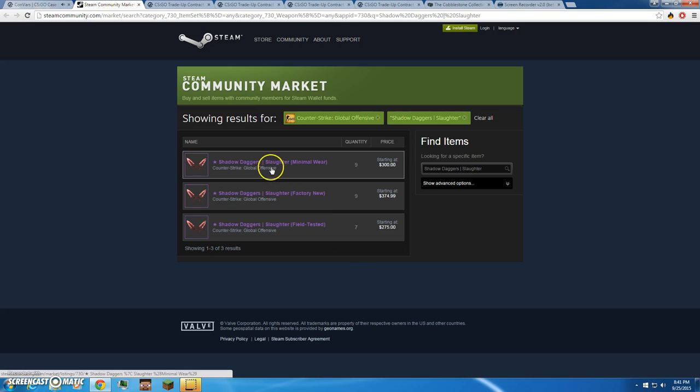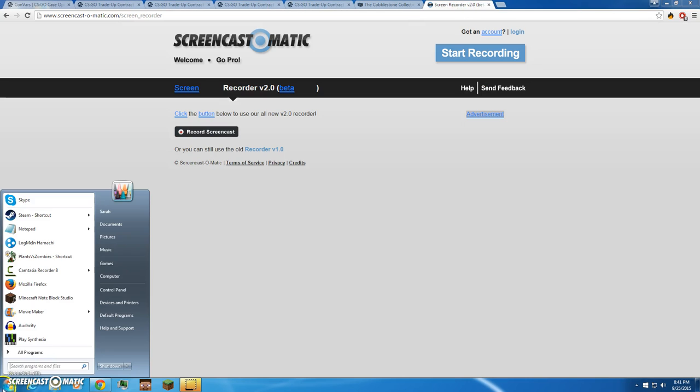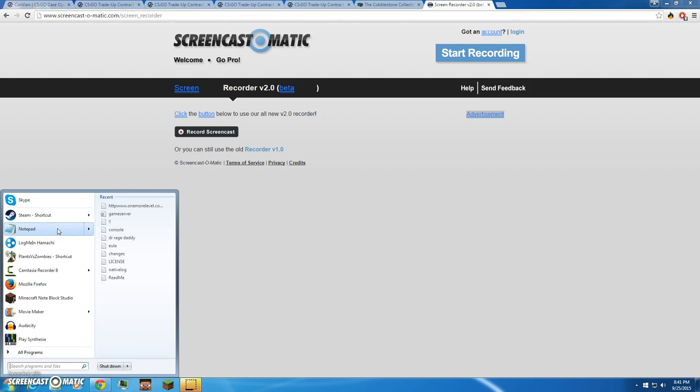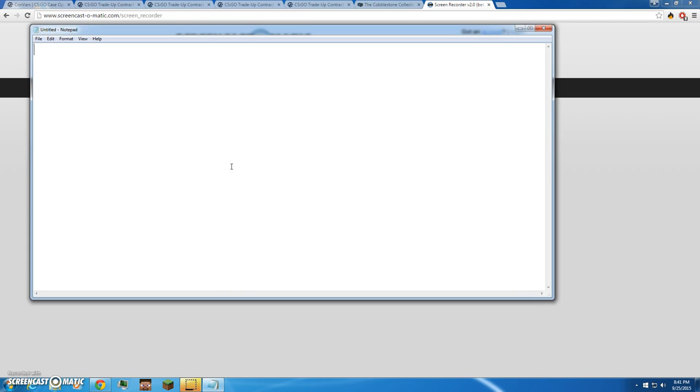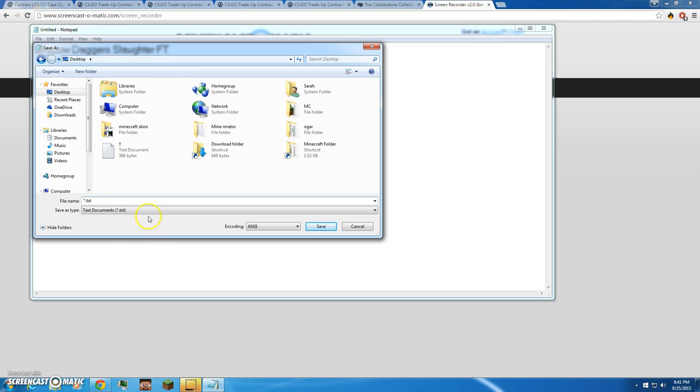Now, this is an extremely rare knife. Field tested, this is $275. Jesus. Shadow daggers, field tested. I got this little slot here. Field test. Save desktop. CSGO skins. But what will we save?